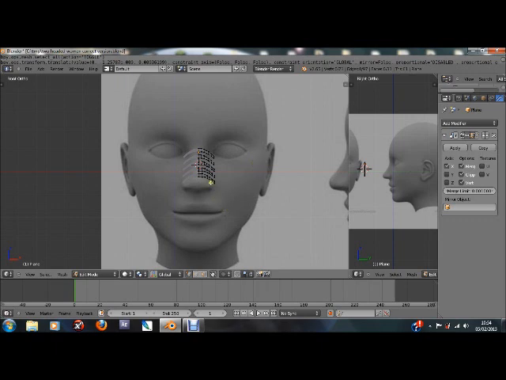Then I want to get three bands across the tip of the nose here, three bands across there down to the edge of the nose, and then there'll be two bands coming off of this face around to, I believe, yes, they go round to the eye like this. As you can see my cursor, it's going to go around like that.